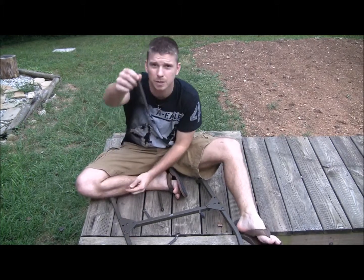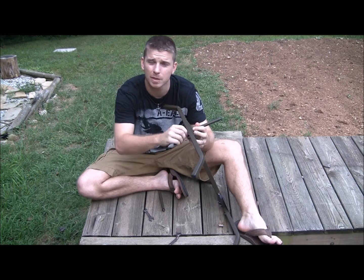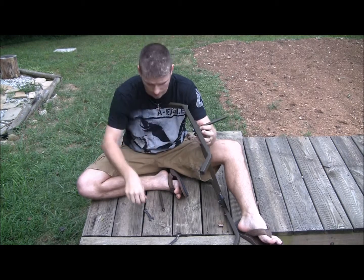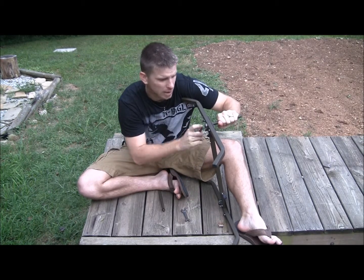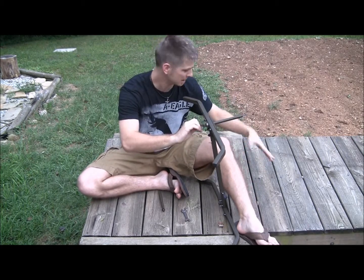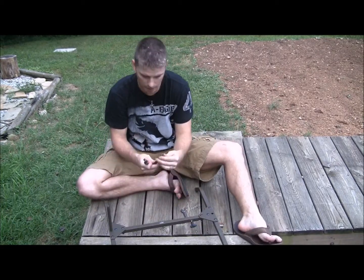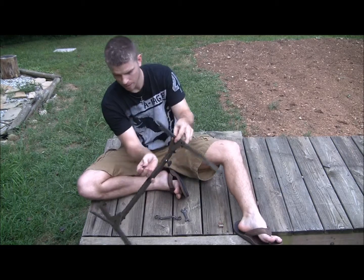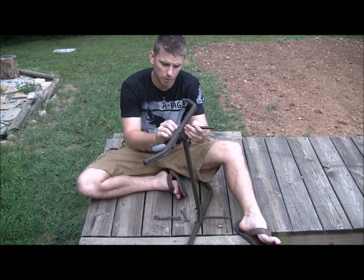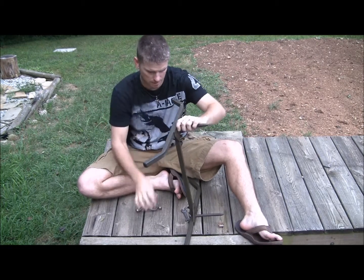Now, how do you put this on the target? Best I can figure, we've got two of these pieces that will fit right down in here pointing up. Normally when you have a 3D target they give you a piece of rebar or steel and you hit that in the ground. Well, this is going to be holding up your 3D target. I'll just tell you it's greased up so I've got grease all over my hands. It's pretty tight for the most part. We'll go ahead and put the other one on — drop it down in, lift it up, put your bolt on there and there you have it.